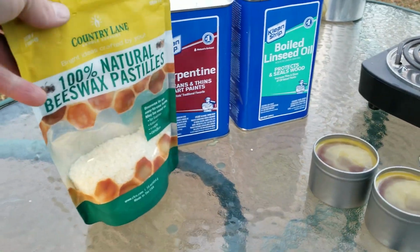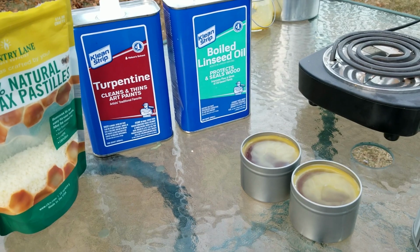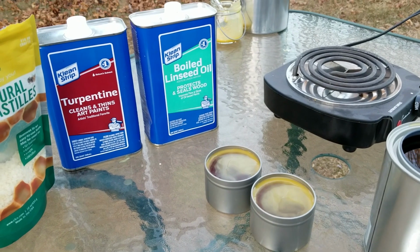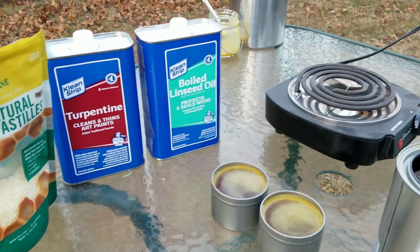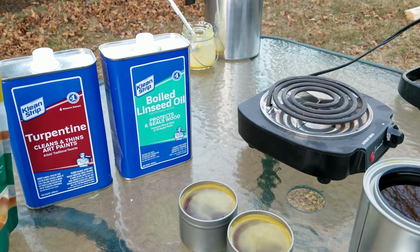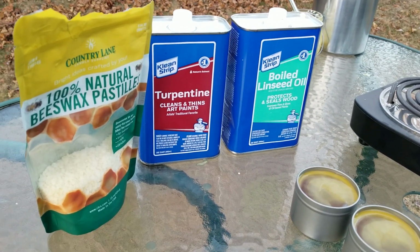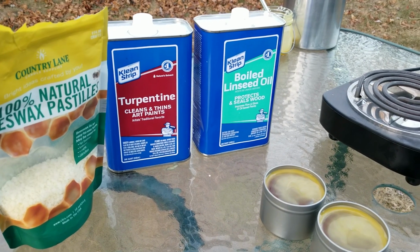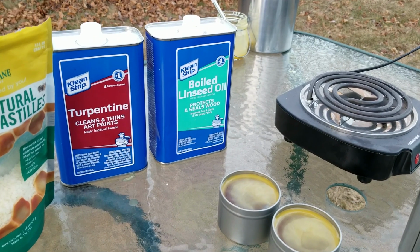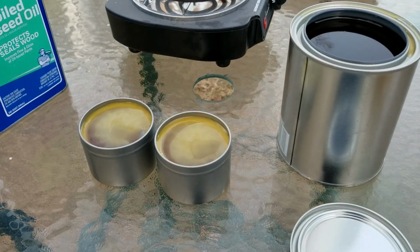But again, 2 parts beeswax, 1 part turpentine, and 1 part boiled linseed oil. Melt the wax. Once it's melted and warm, add the 1 part boiled linseed oil. If you put the turpentine in first, once you throw the linseed oil into it, it gets pretty congealed up, and you can break it up with more heat, but it's just a little bit easier to do that. So melt the wax, add the linseed oil, bring it back up to temp, and then lastly add the turpentine in. Let it mix a little bit. You can turn off the heat, then you have plenty of time to transfer it to a container.